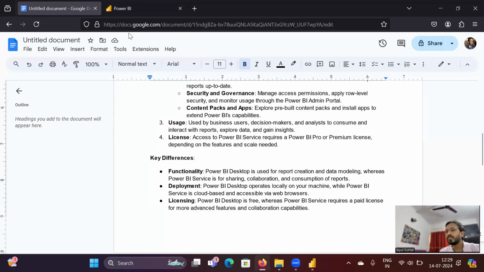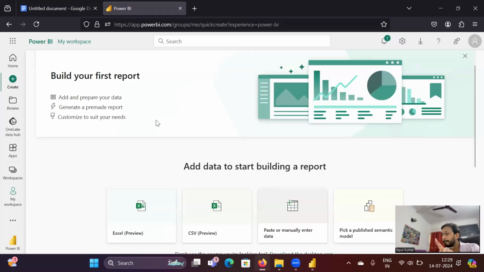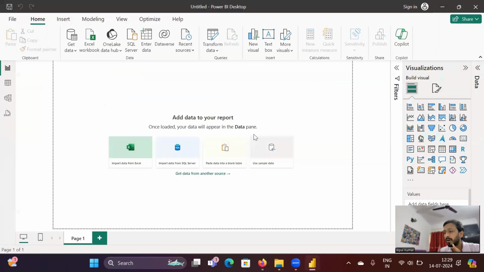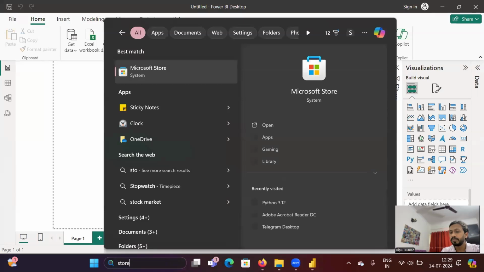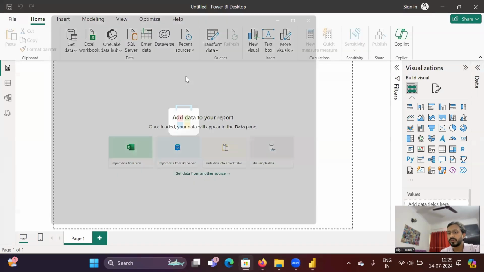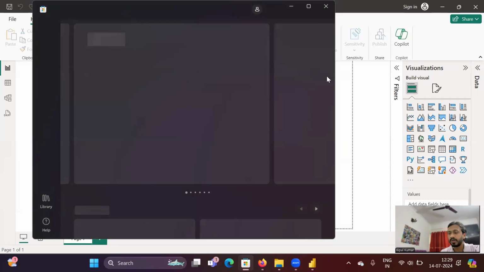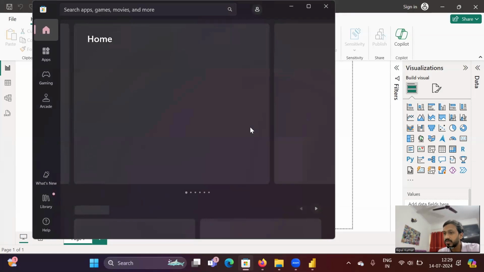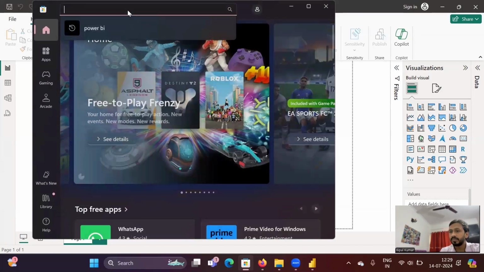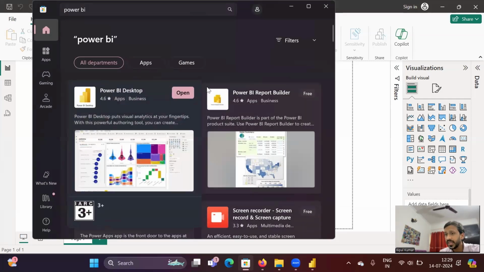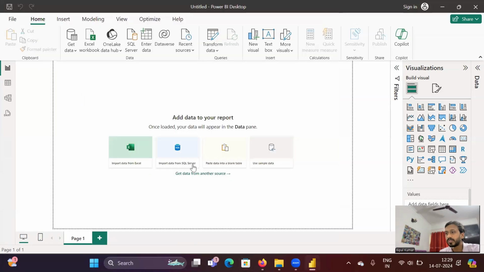As of now, initially we will start with this, which is Power BI Service, that you can access at app.powerbi.com, and this is Power BI Desktop. Now, if we are starting with Power BI, you need installation. How can you install? For installation, go to your store, and on the Microsoft Store you can just search for Power BI. When you search for Power BI, you can install right from it. Please don't install from any other sources. If you search for Power BI, you'll get it over here, and right now it is already installed. If it is not, you can install it. Once it is installed, we have to start working on it.